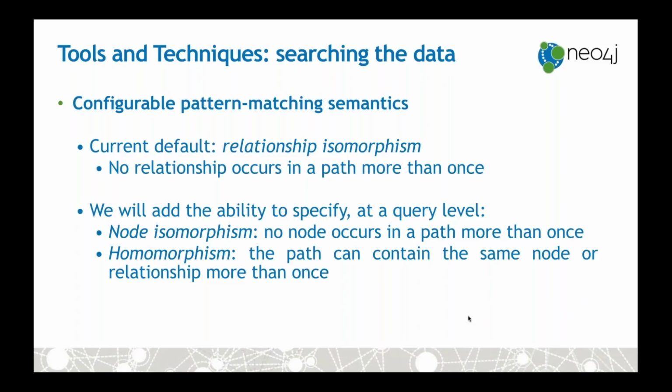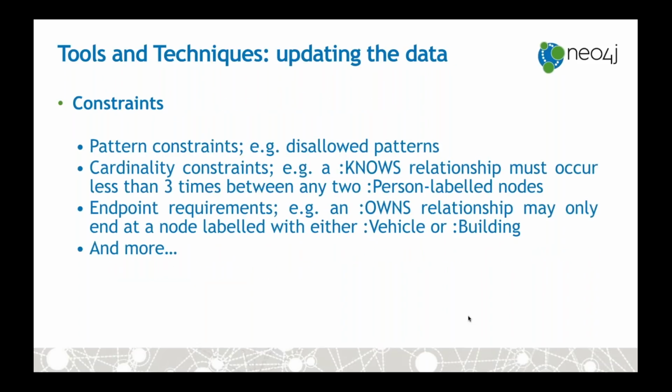And also then to go completely in the opposite direction, we also want to add the ability to say that a path can absolutely contain the same node or relationship more than once, and that's perfectly okay. And that will return to you a few more results than you'd get at the moment. Bundled up with that, obviously, are studies into how this affects query running time. This is very much a concern we have: by adding these things, we don't want to mess up the query time performance for our users. So we're also considering that very, very hard.